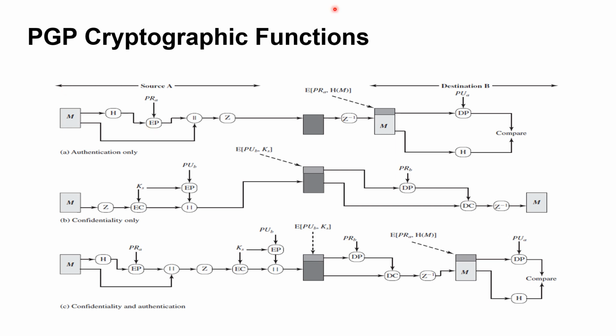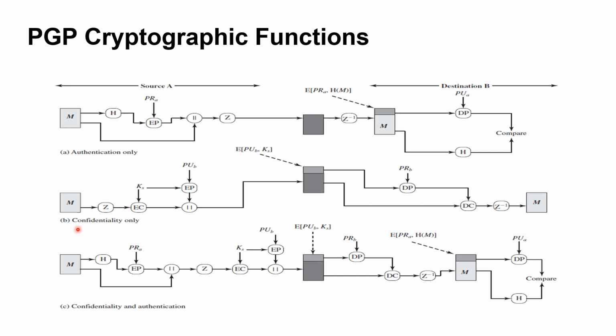So this has been appended along with the message and then it has been sent for compression. At the receiving end, it is decompressed, and whatever message appended with the signature has been decrypted and compared with the hash code. Again, the hash code is generated and compared. If it is found to be the same, then it is said to be authenticated. It is from the right person.